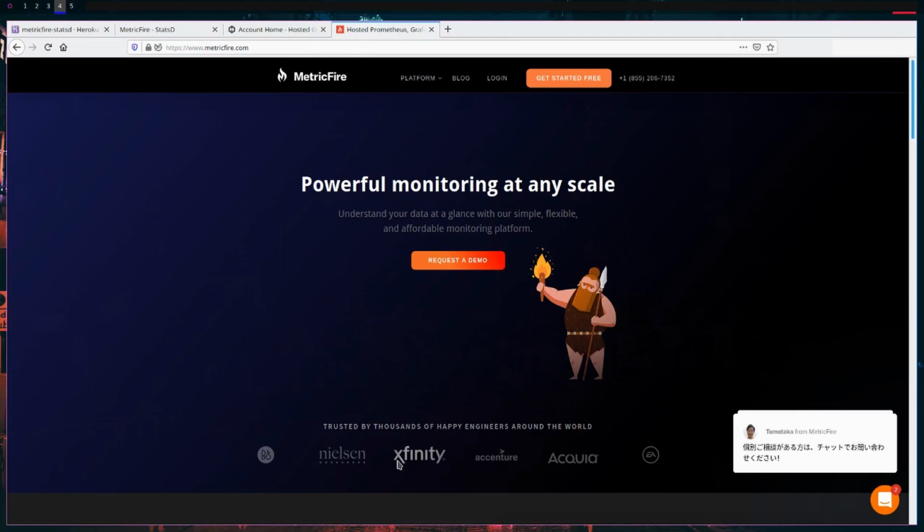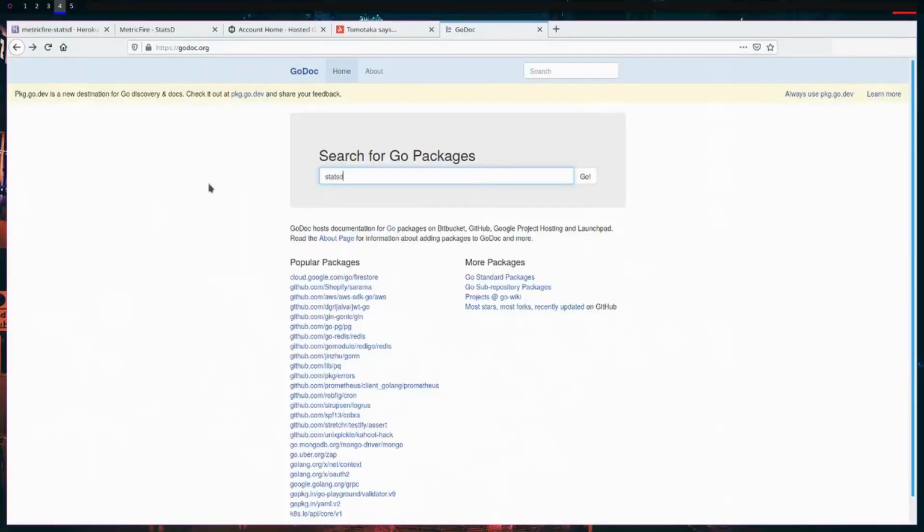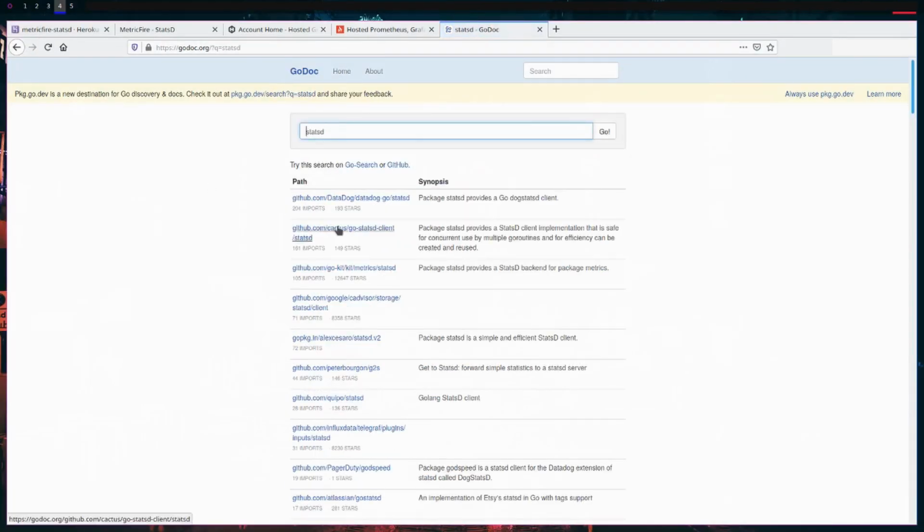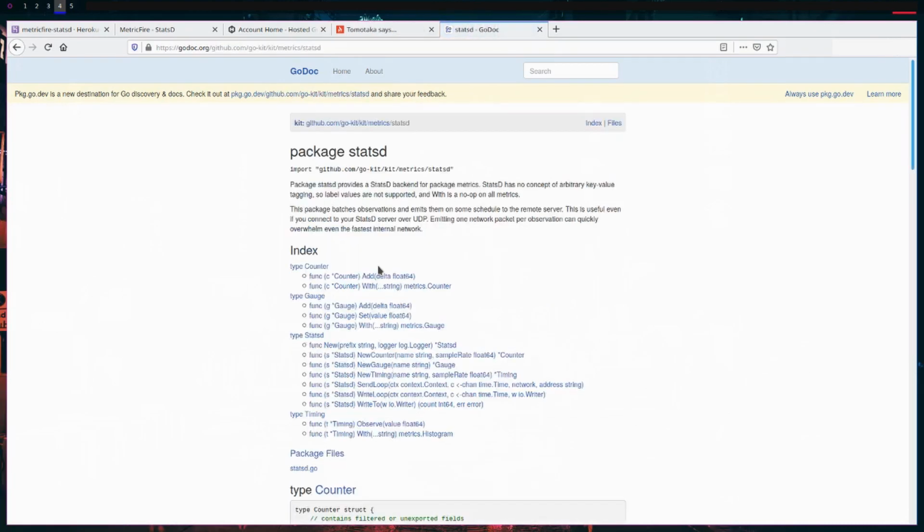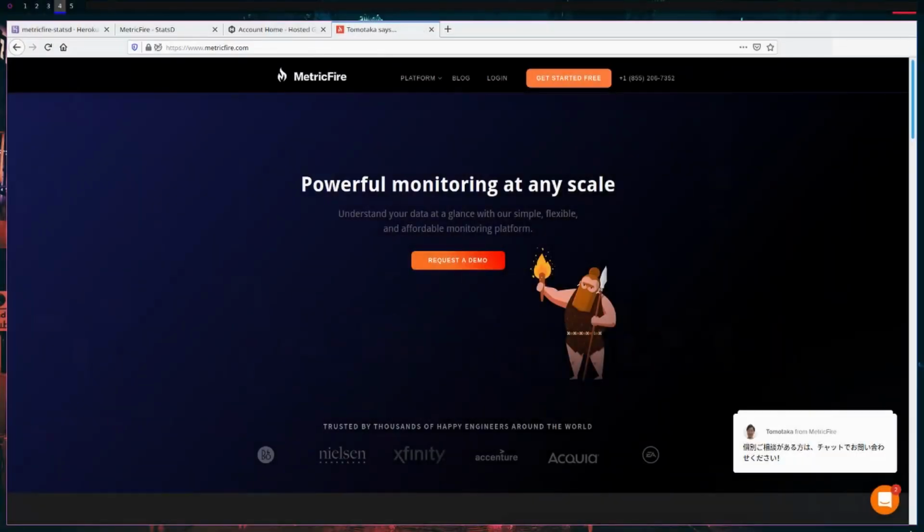StatsD requires a client library, so usually you would install the one that is your app's backend language. For example, if you're using a Golang backend, you can search for a Golang StatsD client. Or if using a JavaScript backend, you can search for JavaScript StatsD client. You can also have several different backends to send StatsD metrics to one place, aggregate them, then display them on a monitoring backend like Grafana, like in this chart.